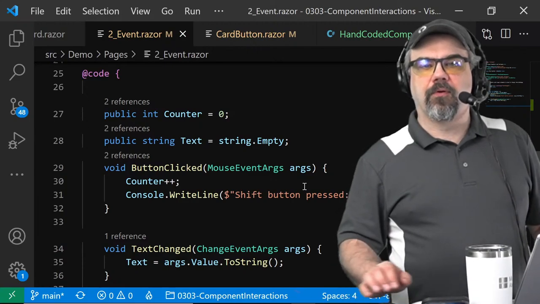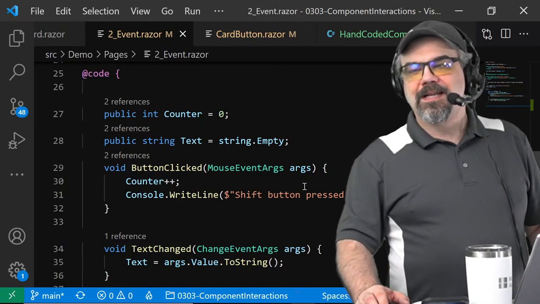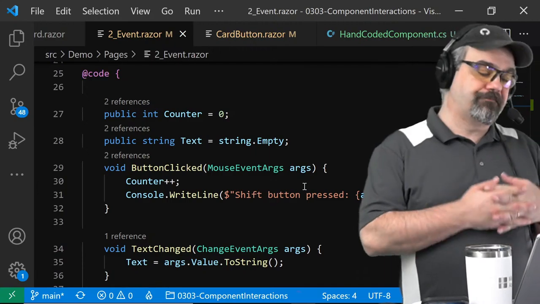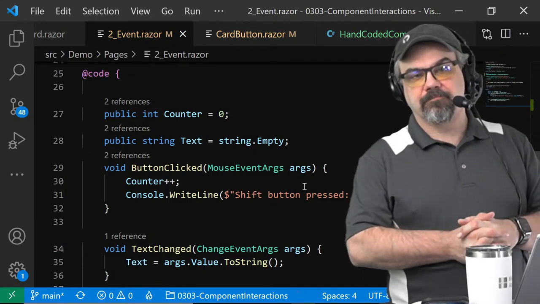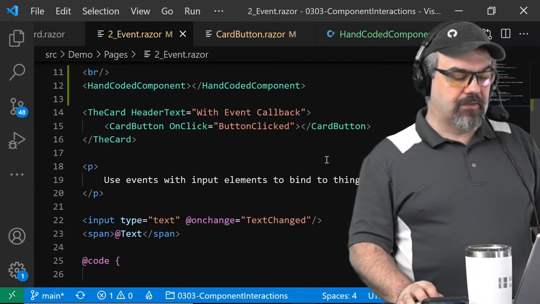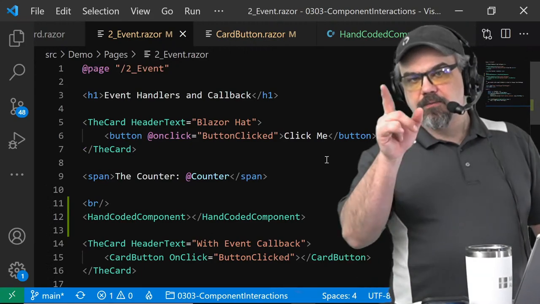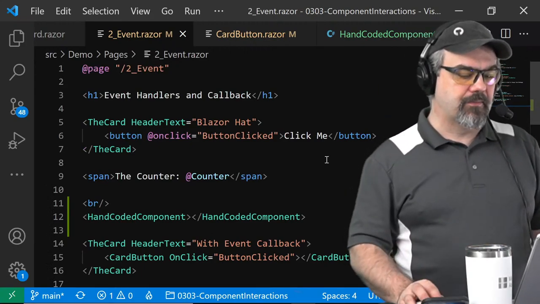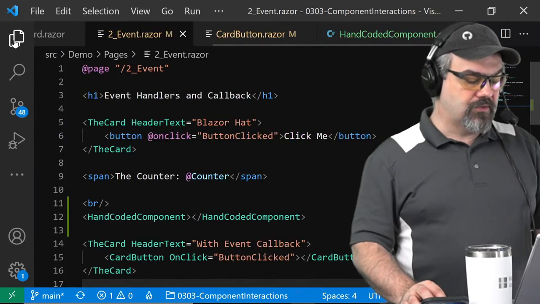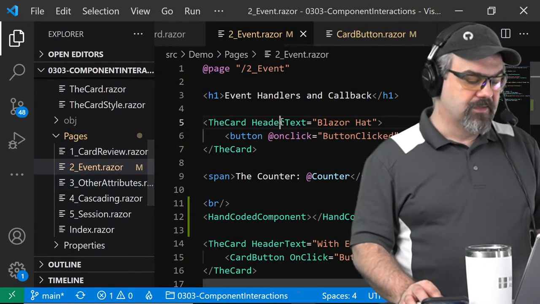Andy would always prefer code behind because the Razor editor is not as good with the code behind stuff. Currently, you're right with that. It does have some shortcomings. All right. We've got about 20 minutes left, and I'm only through the second demo here about events. Let's go talk about the next one here.